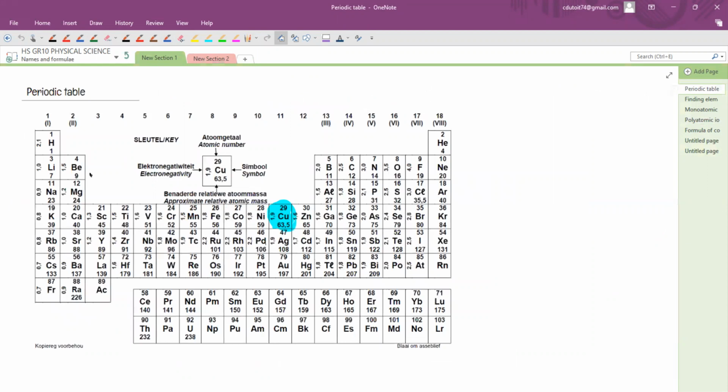Now, I want to know the charge by using the periodic table. What would the charge of the following atoms be once they become ions? Let's start with sodium. A sodium atom, if that becomes an ion, what will the charge be? You have to find sodium on your periodic table, look at the group number it's got, and then give me the charge. Can anyone do that? If Zelna or Calvin wants to answer, they must just unmute themselves.